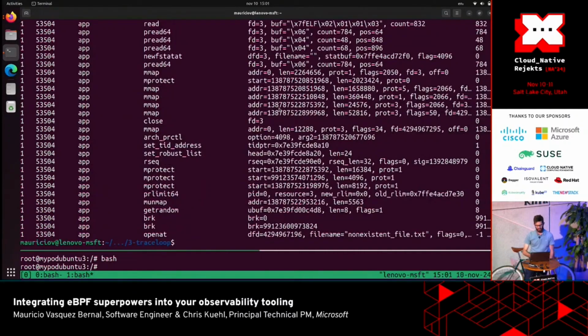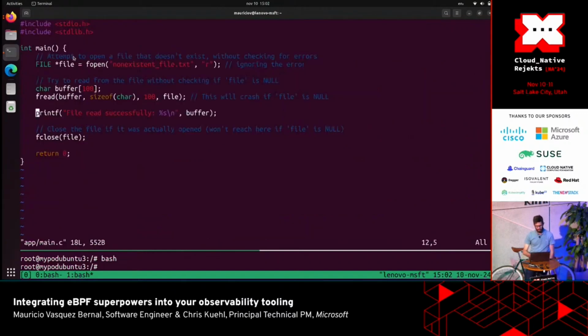So maybe we can just jump right away to the last syscall that was executed by this container. We can see that it was trying to open a file. This is the name of a non-existing file, and there was a -1 return value. So this gives us some information. This container is trying to open a file, and after that it's crashing. So probably we could investigate why this file is not present on the system. I can show you very quickly the implementation of this program. As you can see, I'm opening a file there and not performing any checks on the return value, so my application is crashing around here.